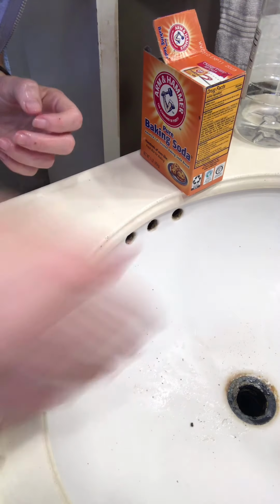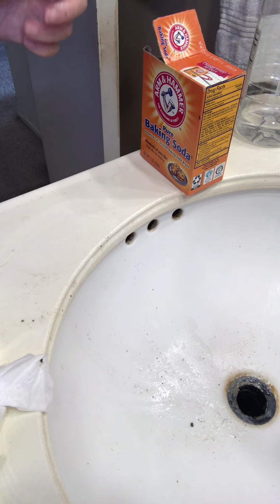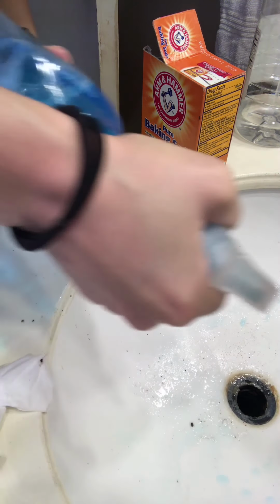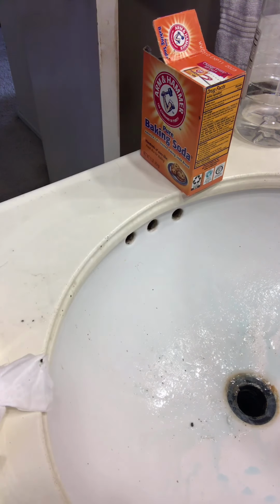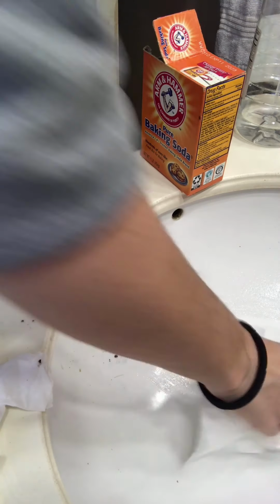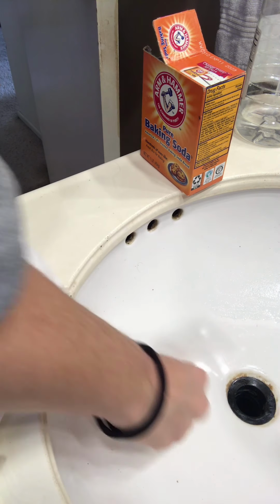It's gunky. I'm gonna try right now just to clean it with a little bit of cleanser. This is Windex. I'm just gonna get the gook that's on the sink here, just around it, off. Just gonna get a paper towel. There's just some gook on the top here. I just want to get that off so it's not gonna go down the drain.